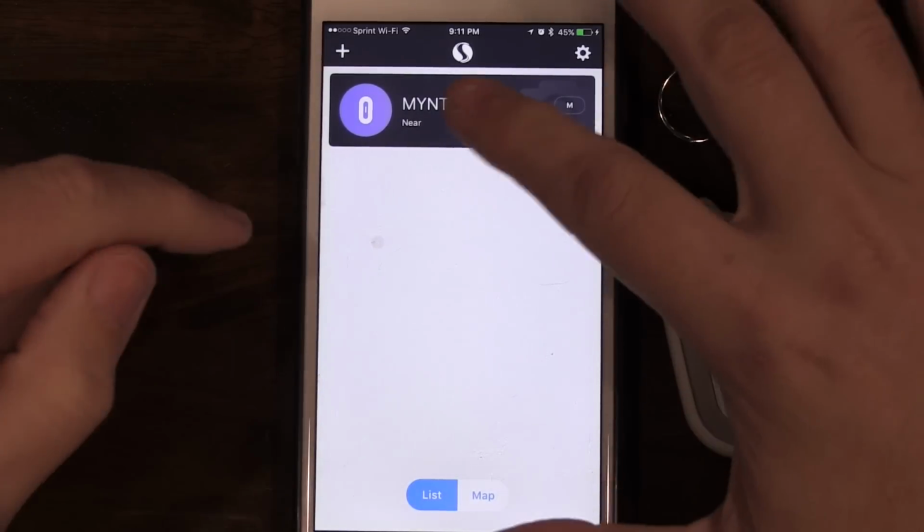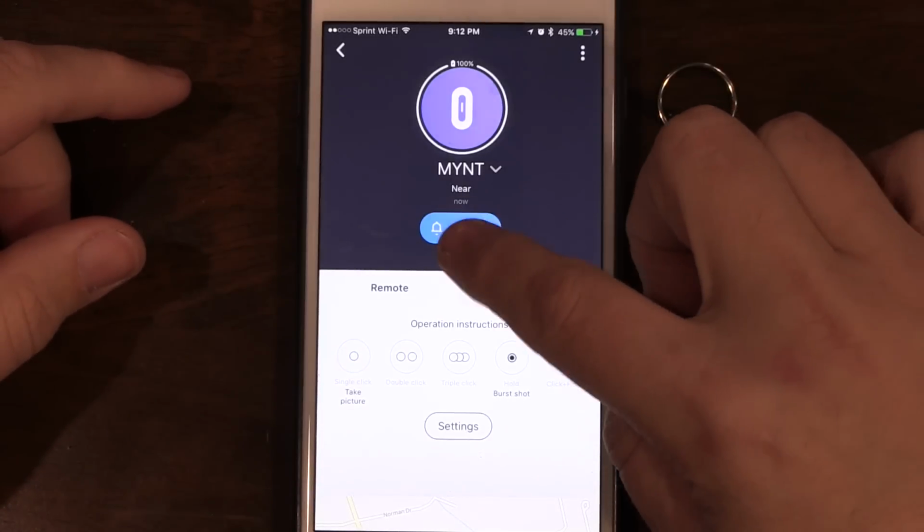All right, looks like it's done. It says need restarting the Bluetooth if needed. All right, we reset the Bluetooth and we're into the app now. You can see it says it's nearby. And the first thing I'm gonna do is hit the ring and just see what it sounds like.